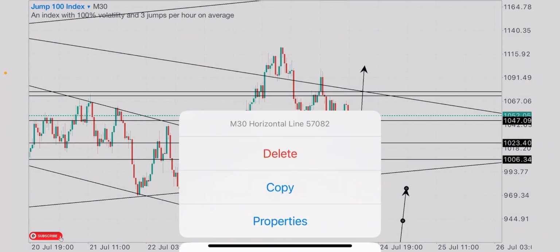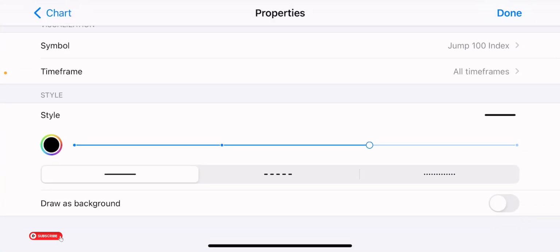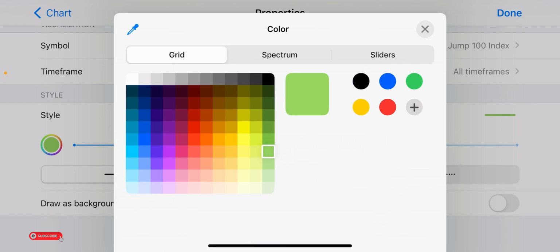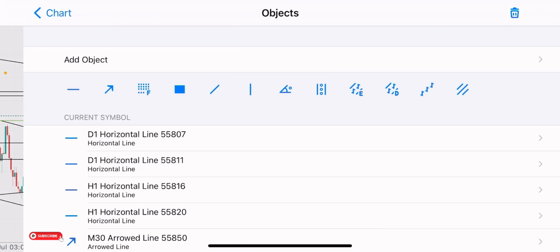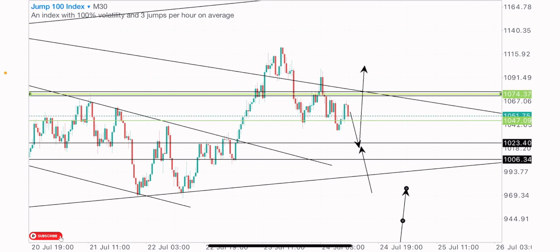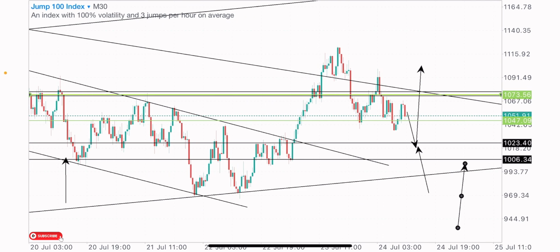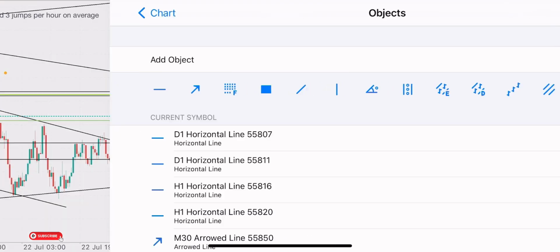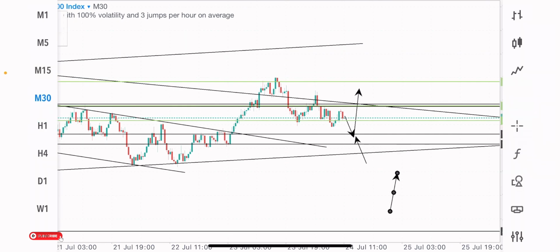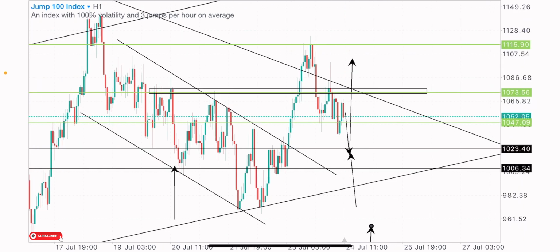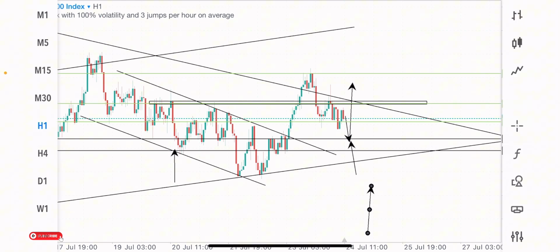Let's change the color of this, make this green for more clarification. So first TP should be here, right? Second TP should be at this highs, which is another level of resistance in the market, right? Second TP should be at that highs. Third TP should be maybe at this top, right? More buys is expected on this index in the coming hours and days.